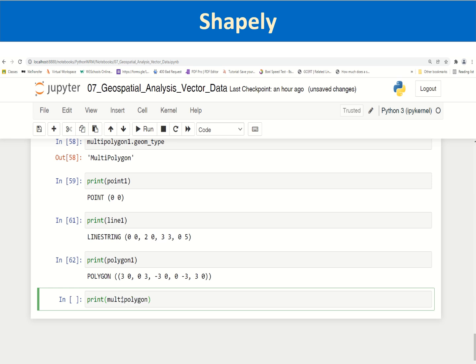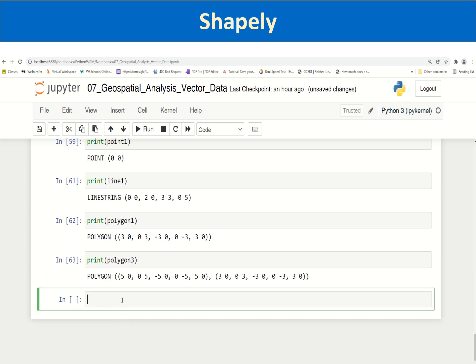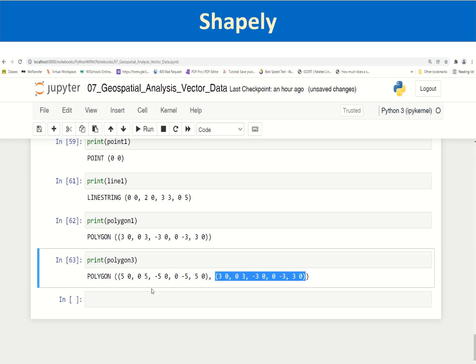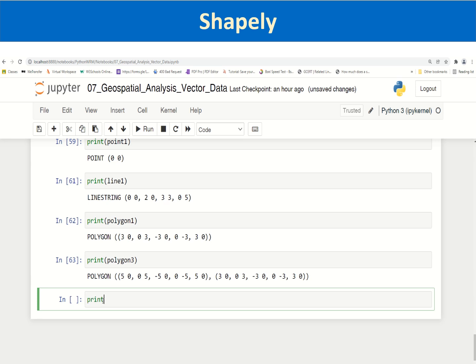let me first print the polygon with the hole in it. So you can see this is the hole and this is the shell. Then you can print the multi-polygon 1.